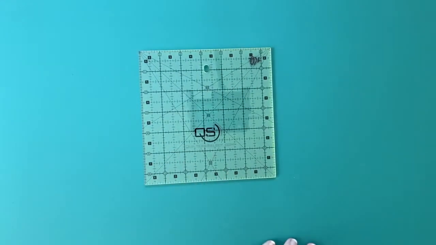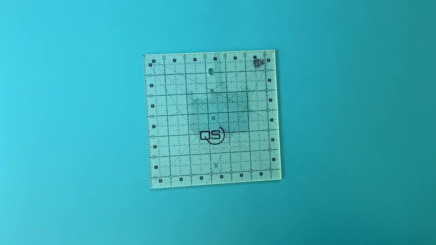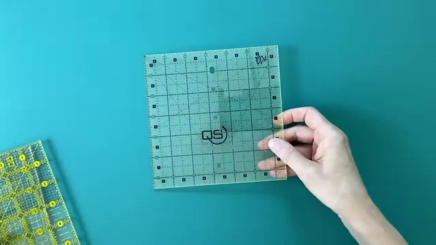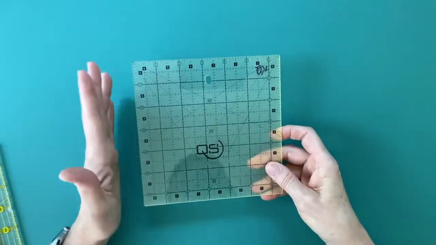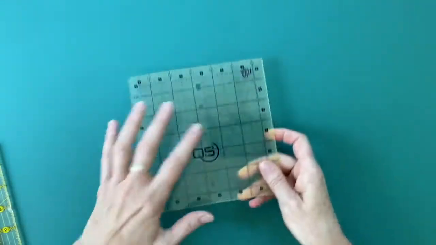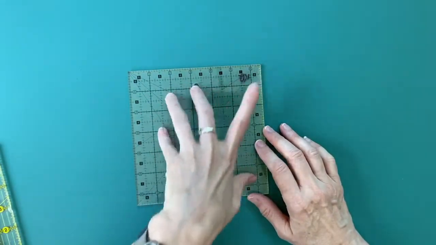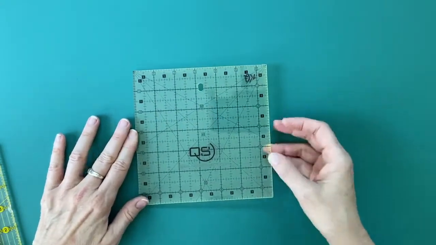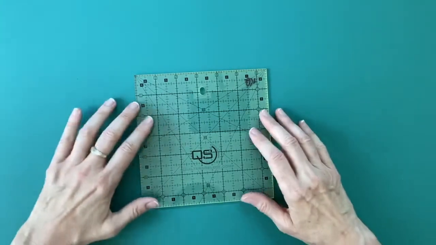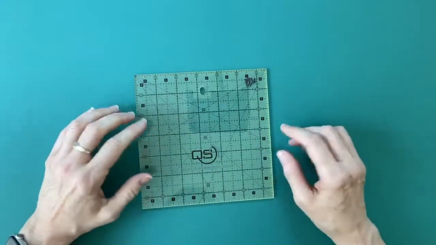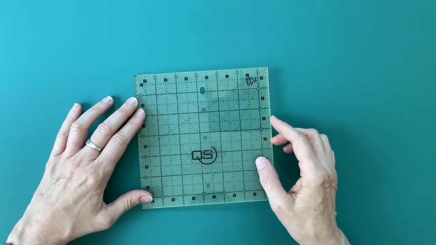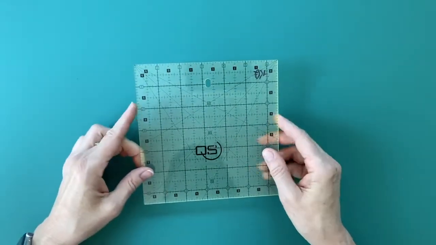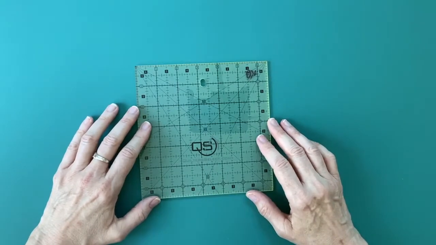The third one would be a smaller square up ruler. This is a six and a half inch square. That is from Quilter Select. Again, I don't have any affiliation with them. I've just started collecting them since I found them. So this is a six and a half inch square, which I like because if I'm doing anything six and a half inches or smaller, then I don't have as much to move around or manage. And I still have enough room to hold the ruler down without getting my finger in the way of the rotary cutter. I have cut the tip off my finger with a rotary cutter and it's not fun. I would not suggest doing it. It bleeds like a son of a gun because you have so many capillaries down there. And the 12 year old ER doctor just can't understand how you cut off the tip of your finger while you were quilting.